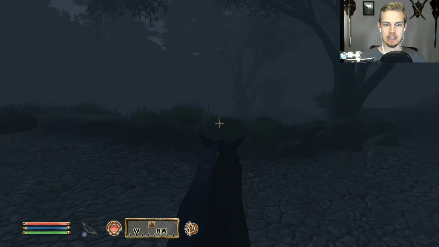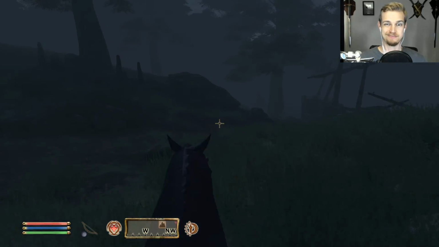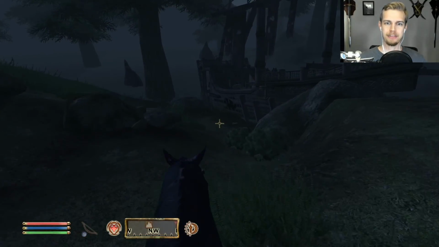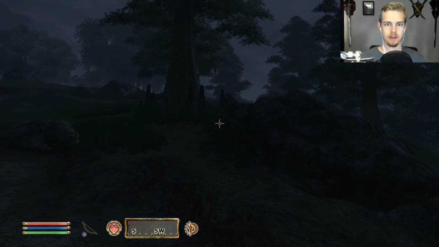It's just really great. But, ooh, actually I'm about to happen upon another landmark. This is another one kind of like Hero Hill that will likely only serve one purpose, and that one purpose is kind of lame. Ooh! Mouth of the Panther! Oh! There's a quest. There's a quest for this location.